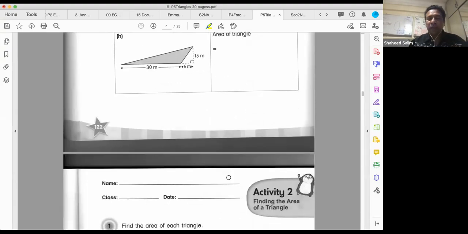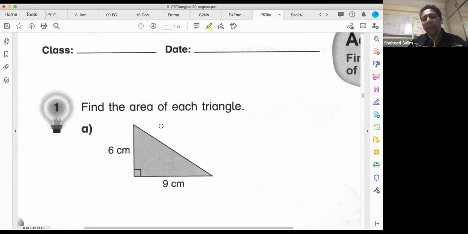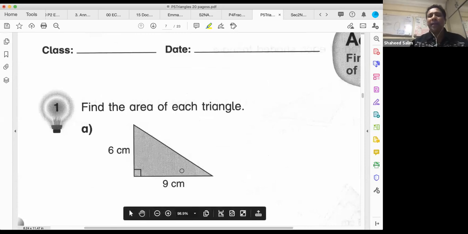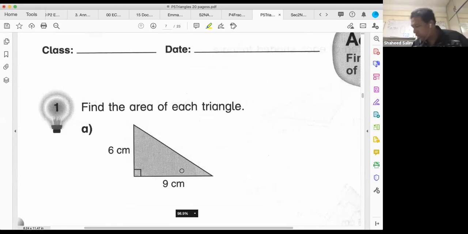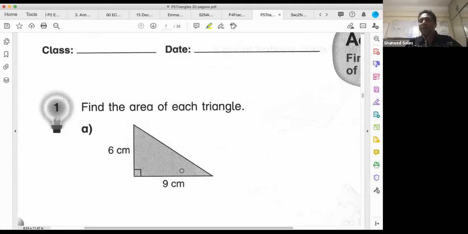Okay, now we try down here. This one is easier. They give you the base, they give you the height. Can you see they meet at 90 degrees? Find the area, please. Half times base times height. You can do this. Go. Find the area. Send your answers to me so that the rest can do, otherwise they hear your answers.